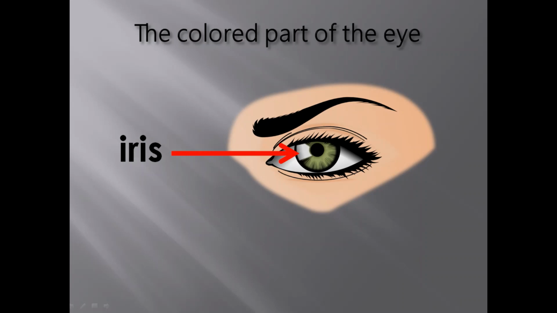If you're ever filling out a description, like an application, and you need to give a description of your eye or tell your eye color, that's the iris. If you say you've got black eyes or blue eyes, or brown eyes or green eyes, or hazel, that's the iris portion of your eye. That's the colored part of your eye.